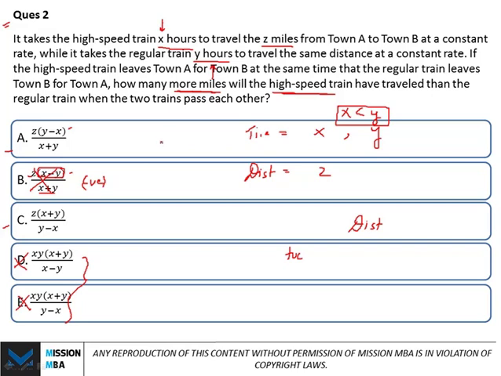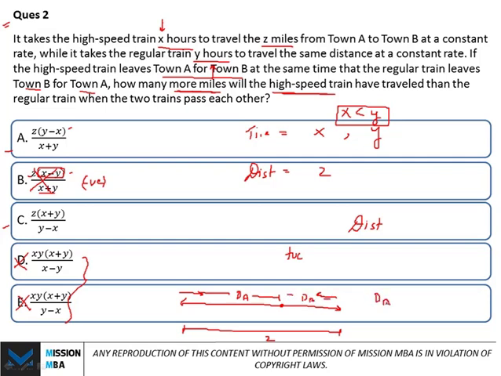Now I still have another thing for you which will help you get down to the answer. Now guys, understand the scenario, what's happening. The scenario is that the high speed train leaves from town A to town B and the low speed train leaves from town B to town A. That means ultimately on the day this thing is happening something like this. From here the train is going, from here the train is going. They meet somewhere over here. The total distance is z miles. And we are looking for this dA, which is this part, minus dB, which is this part. Now guys, dA minus dB of course has to be less than z, because the total is z, dA plus dB.